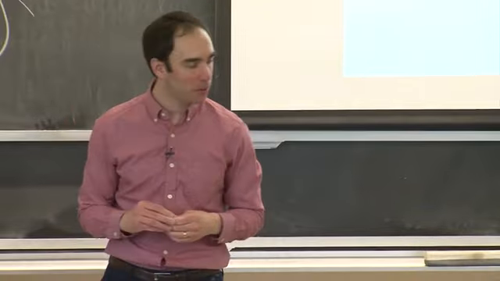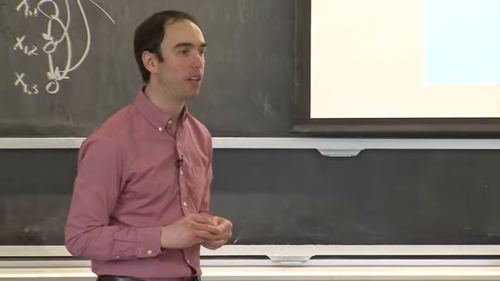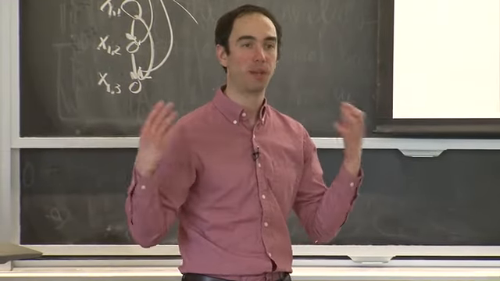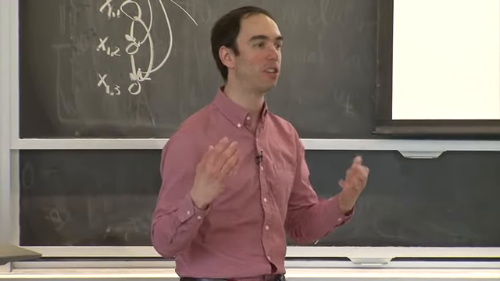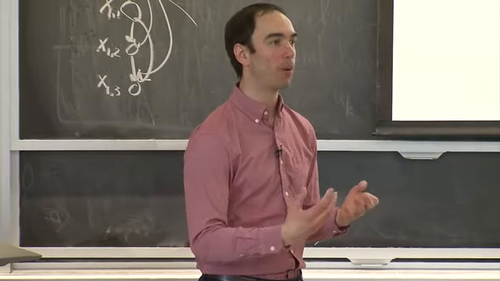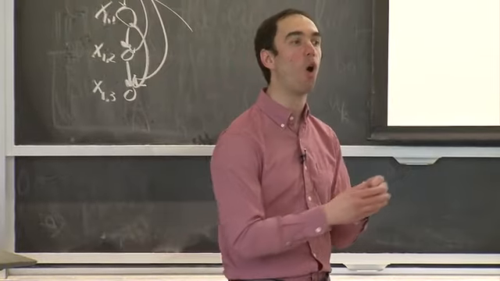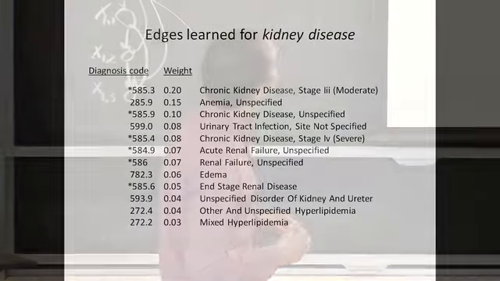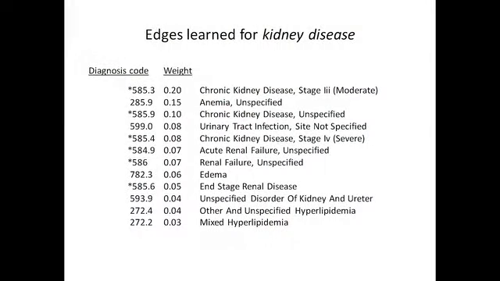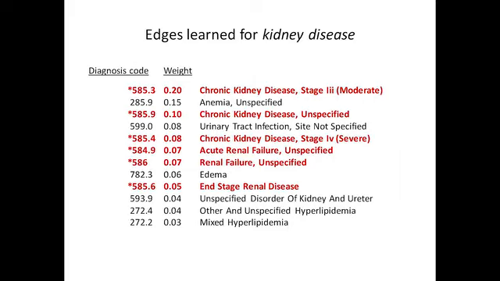The first thing I'm going to do is show you, we talked about how we specified anchors, but I told you that the anchors weren't the whole story, that we were able to infer much more interesting things about the hidden variables given all of the observations we have. So here I'm showing you several of the phenotypes that were learned by this unsupervised learning algorithm. First, the phenotype for kidney disease. In red here, I'm showing you the anchor variables that we chose for kidney disease.